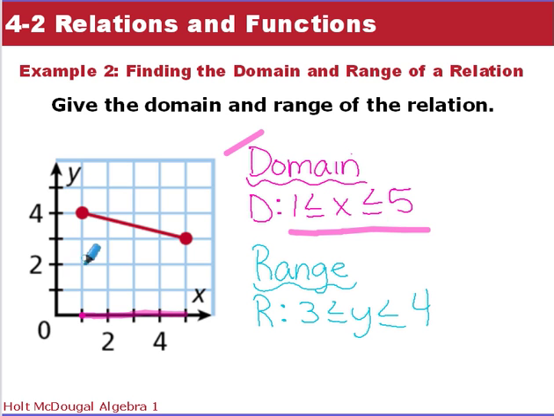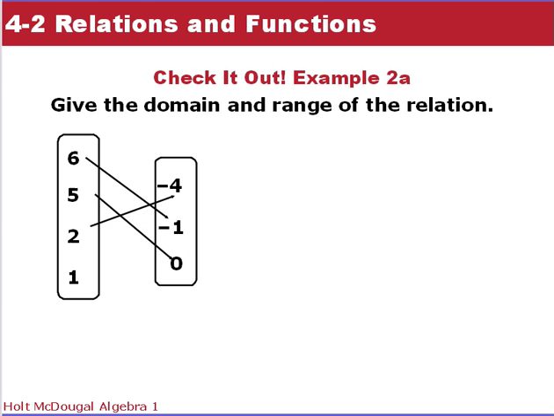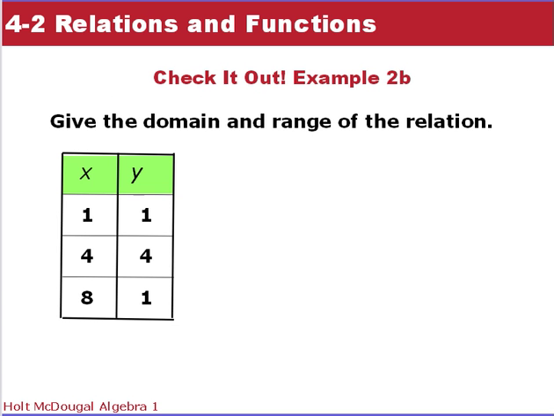Our range, we're looking at y. Y is here at 4, and then it stops here at 3. So our range is going to be inclusive of our two endpoints, 3 and 4. So 3 is less than or equal to y is less than or equal to 4. Keep in mind that as we're talking domain and range, our range is in terms of y, and our domain is in terms of x. So that's very important to make sure domain and range are written properly. And now it's your turn. You give the domain and range of this relation and the one in the table for this one.